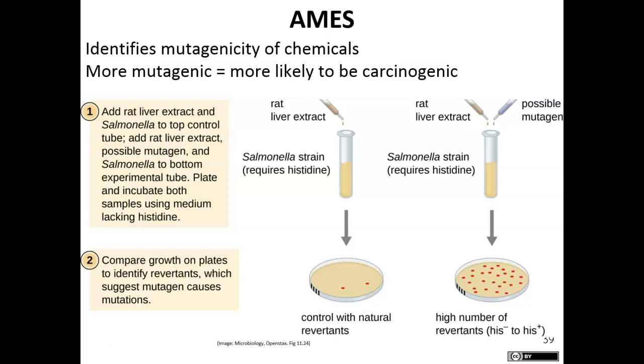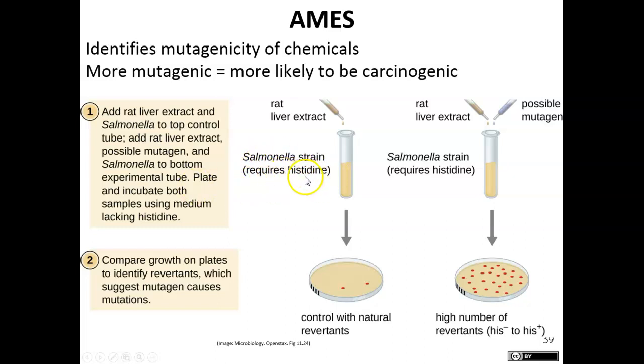if it's mutagenic, then it's more likely to be carcinogenic. And the more mutagenic it is, the more carcinogenic likely it is. So mutagens aren't all carcinogens, but if it's a very strong mutagen, it's more likely to be a carcinogen. And so we use the Ames test because it allows us to test to see if a chemical is actually mutagenic. And so in this test, we typically use Salmonella, an auxotrophic Salmonella strain.